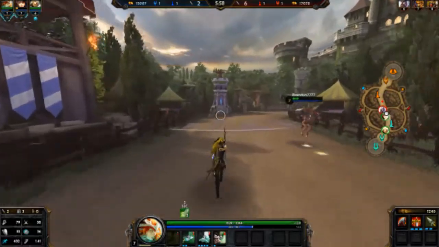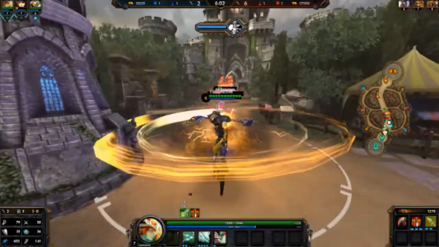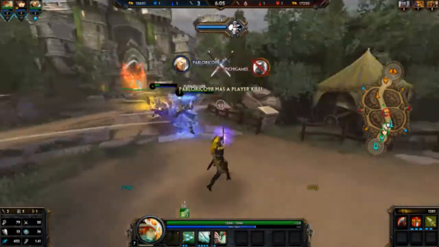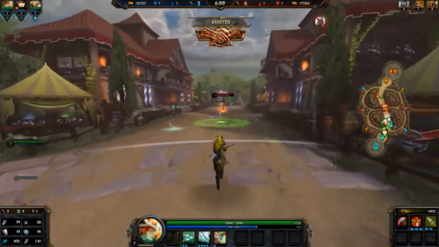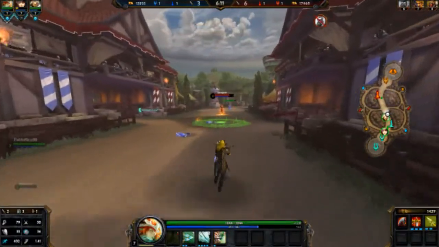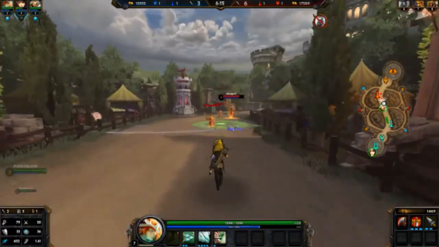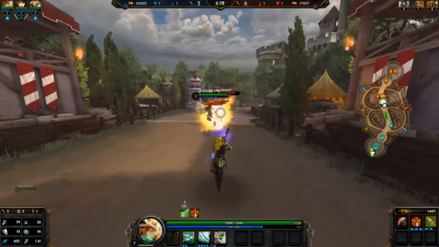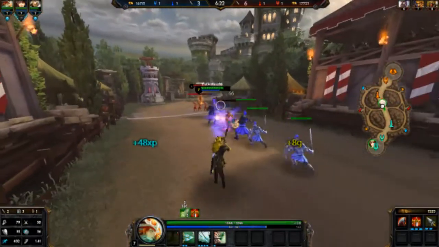Okay, I need to get back for sure. But let's get rid of him. Alright, well I got an assist on that, I'm sure. There we go. Got the assist. That's good. But what am I going to get with this? Not much. Not much. Okay.